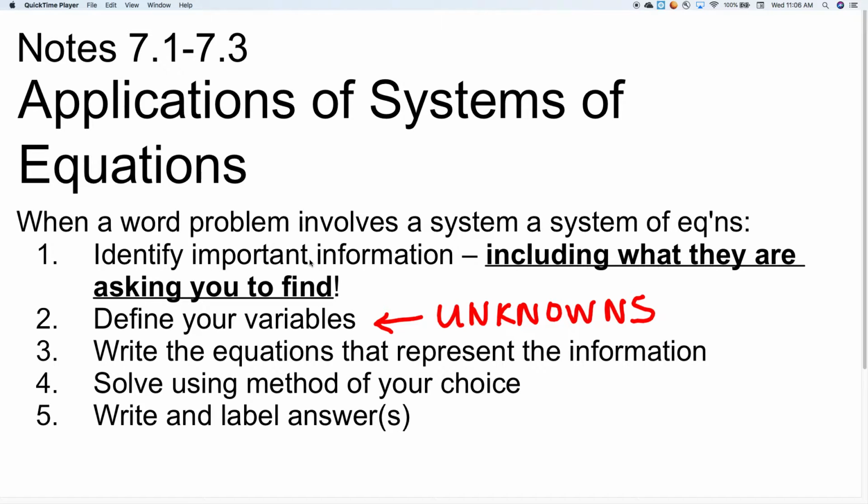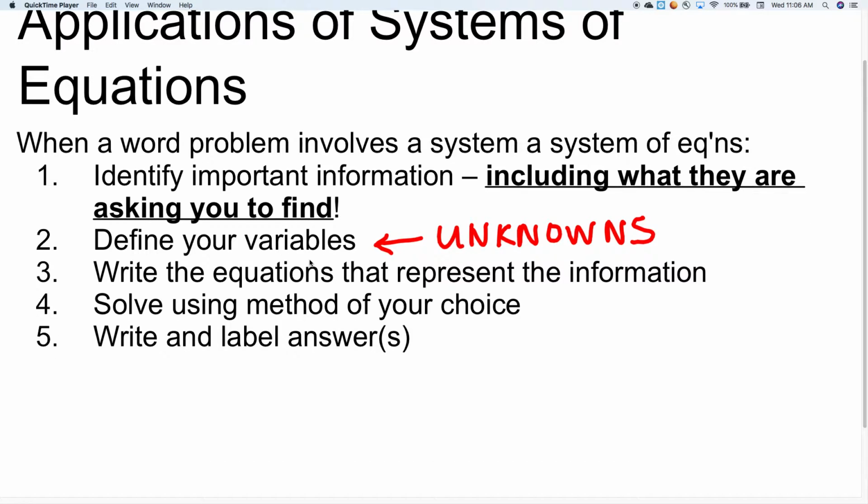In that first bullet point, obviously you're going to read the problem and try to identify some important information. Know that it's always possible for a problem to give you things that you don't need to solve. So you'll have to sift through as you're reading. This will be important in this equation. I'll use this in another equation. And maybe there's some information that doesn't go into an equation. So you would have to make that decision.